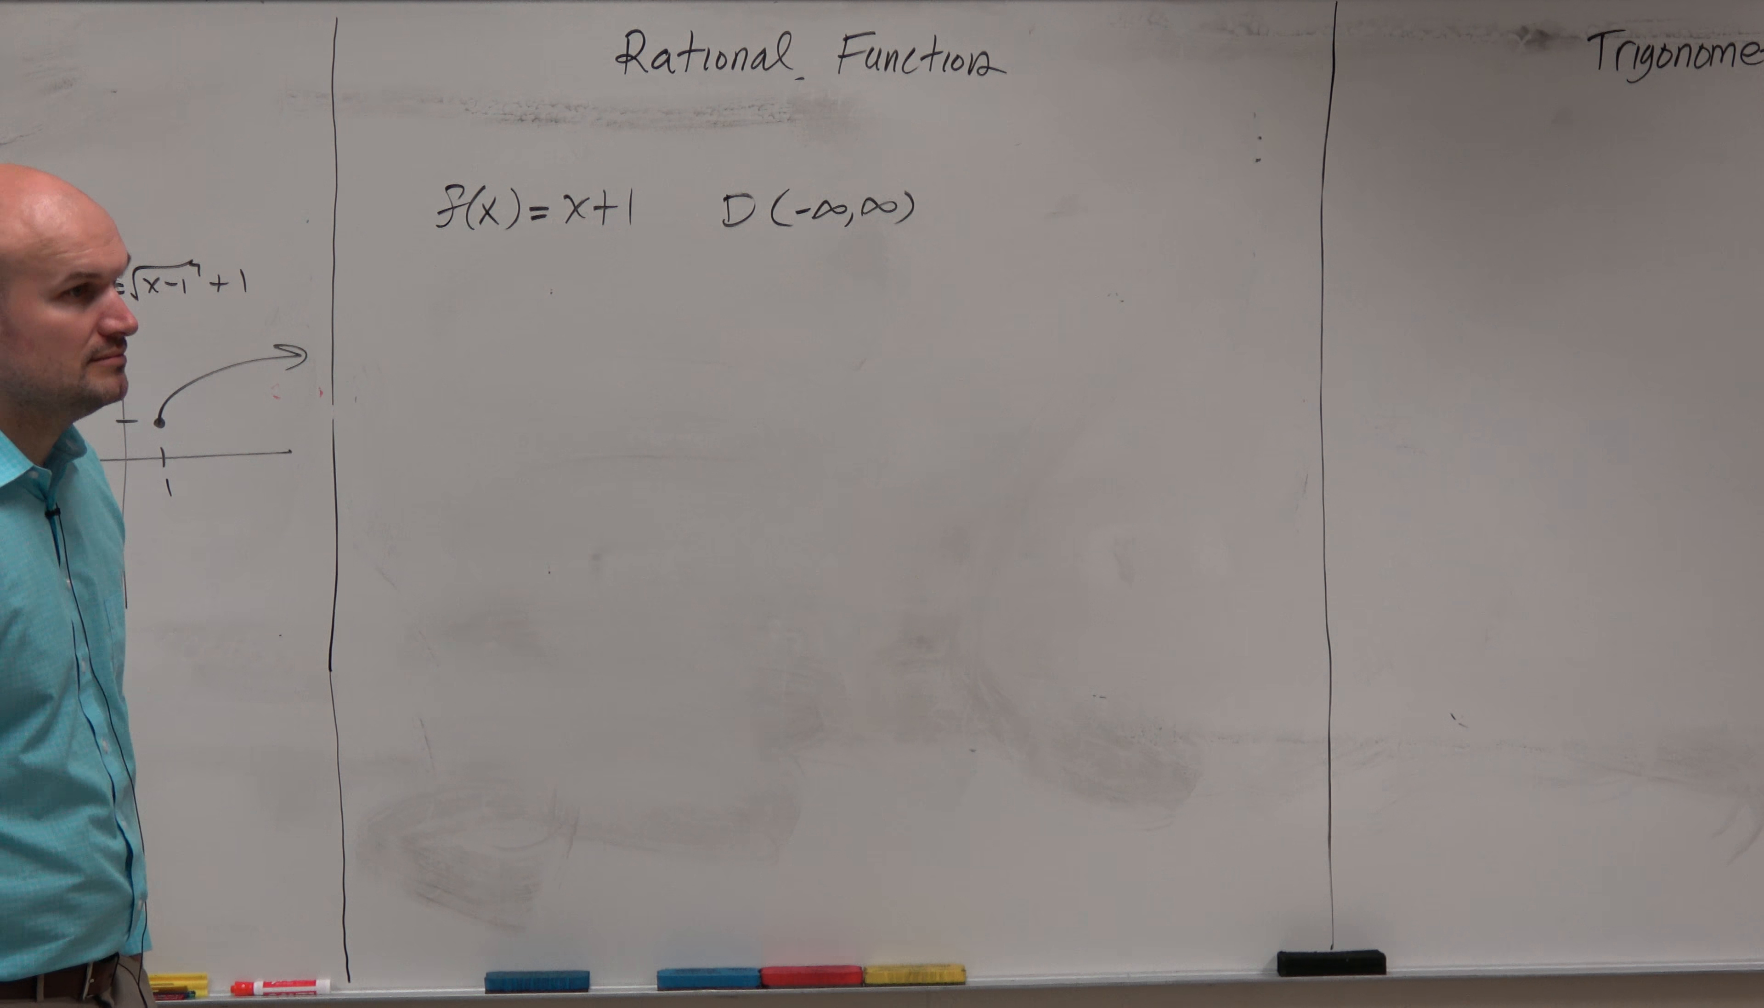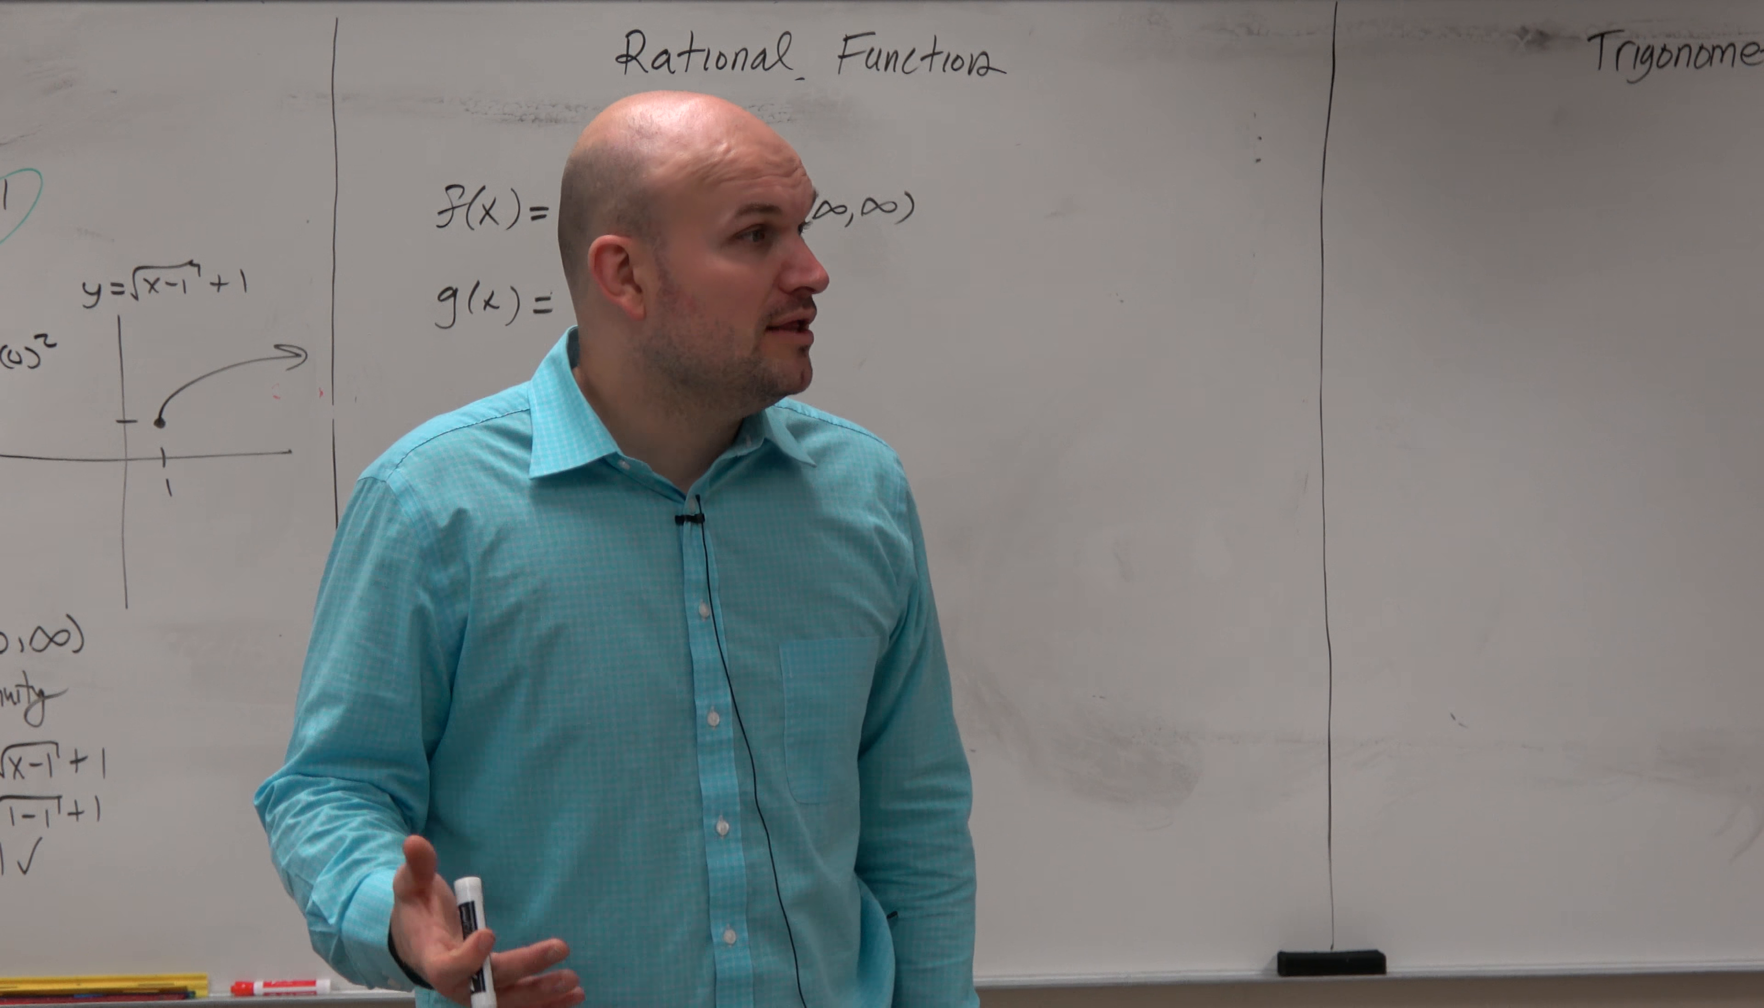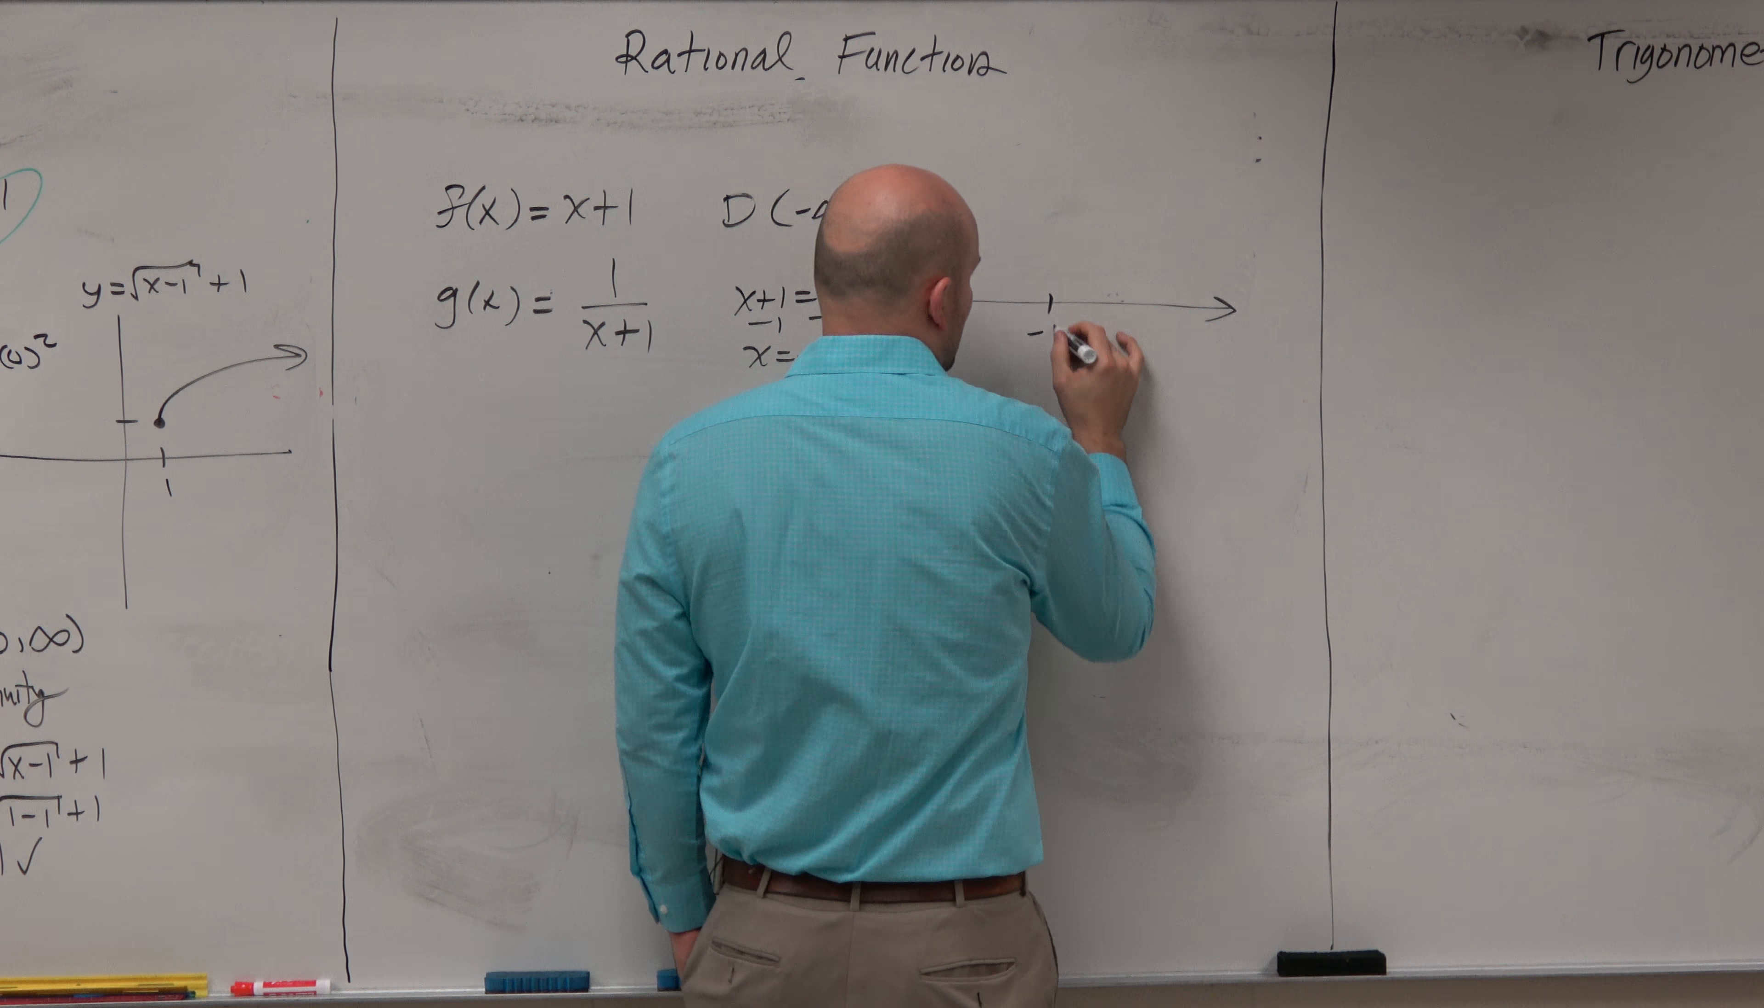No problem with it, right? But all I got to do is now put it in the denominator, and I realize I can have an issue. Because the denominator can't be 0. I can't divide by 0. So now, the domain is all real numbers except negative 1. You guys can do this in your head, but if you have a more difficult problem, remember we just set our denominator equal to 0 and solve. x equals negative 1. So it's all real numbers except for negative 1.